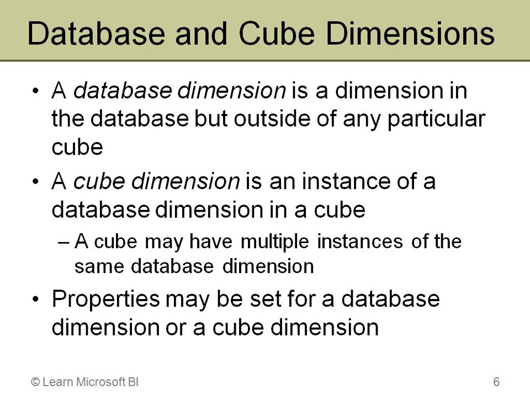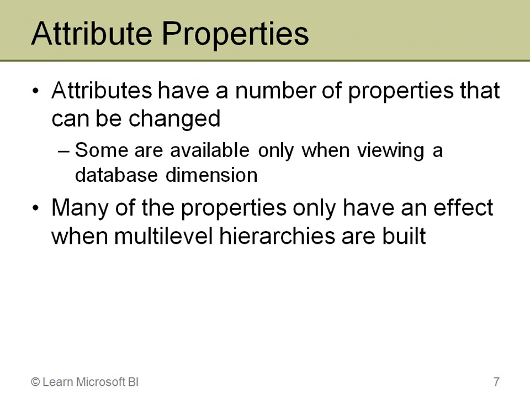So I'll go in and show you this definition, but also we'll talk about the properties for a database dimension versus a cube dimension, and then for the attributes in the database dimension versus the cube dimension. Attribute properties are pretty important, and some of them only apply once we start building multiple or multi-level hierarchies, and I will build those in a video coming up very soon.